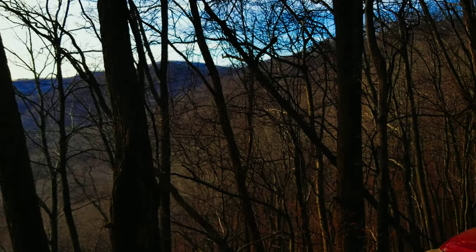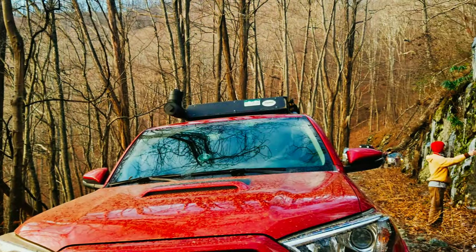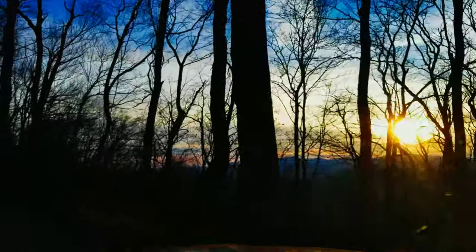Doubled up on the tree here. People travel all over trying to take pictures of that.